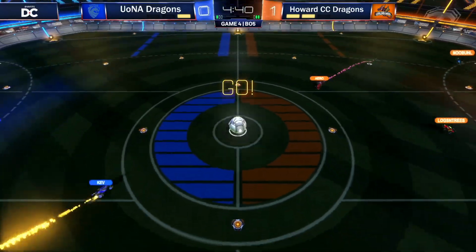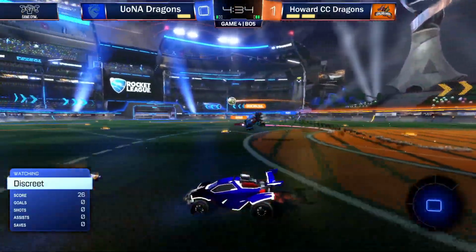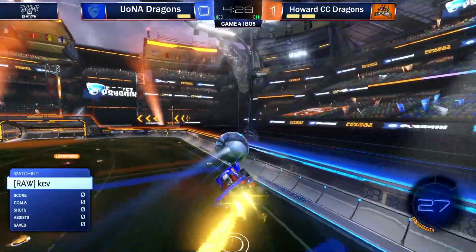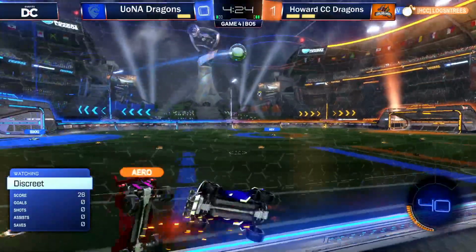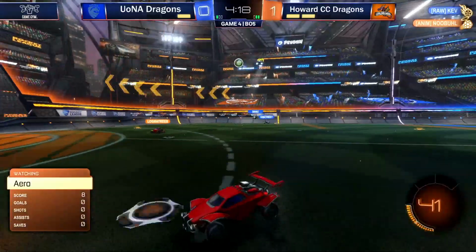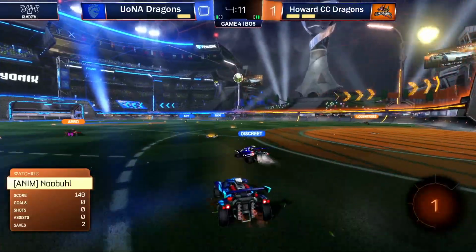Sets it up off the wall, redirects right back in. Logs and Trees pulls the 1-point lead here for HCC, not even a minute into game 4. Yeah, huge one there for HCC to start this one off with, especially just coming back with a vengeance after that game 3 loss. Yeah, and I feel like we're seeing a little bit of the offense game here being stepped up on UoNA's side as well. HCC having to play a little bit more measured, having to play the defense, forcing the jump out there to not get demoed.